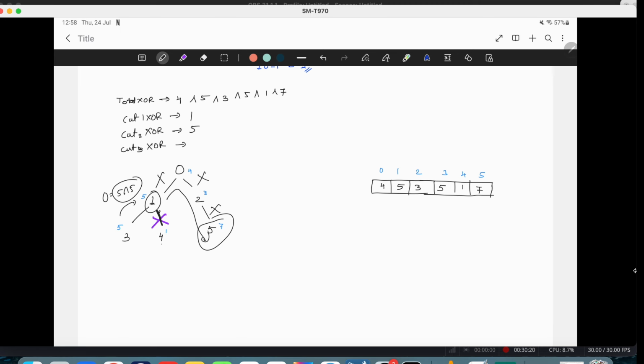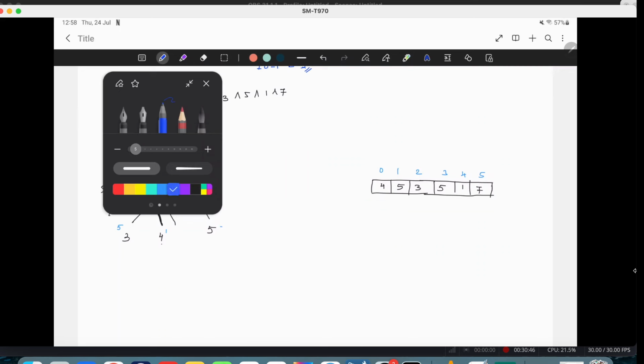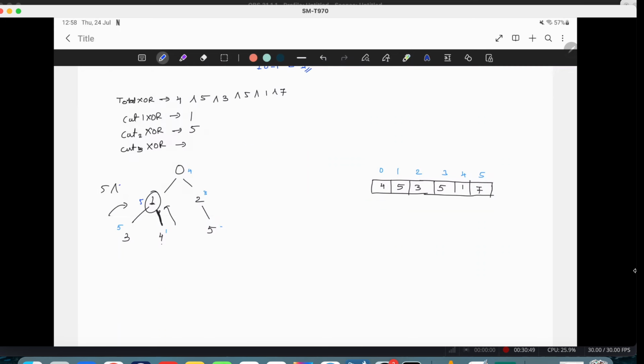This way 4 is also explored. Once 4 is explored, the same things will happen. I'm not going to explain the same things again, but the moment we are at this 4, it returns 1 as the XOR value. Previously, what was this value for 1? This was happening in the first DFS call. Previously the 5 was returned from here, and it got XORed with whatever the value of 1 was. For 1 the value was 5. Here it was 5, here it was 5, so 5 was the answer that we stored in the first DFS. Now from here 1 is what it returns, so again we are doing 5 XOR 1 XOR 5, that is the operation that we are doing.